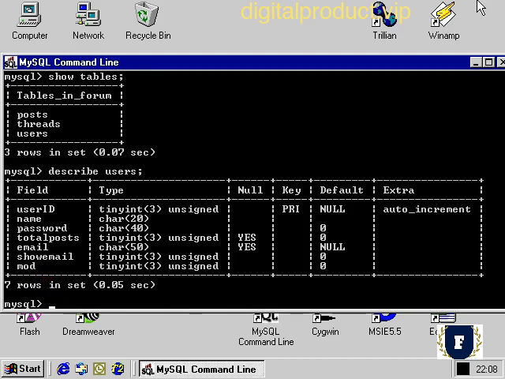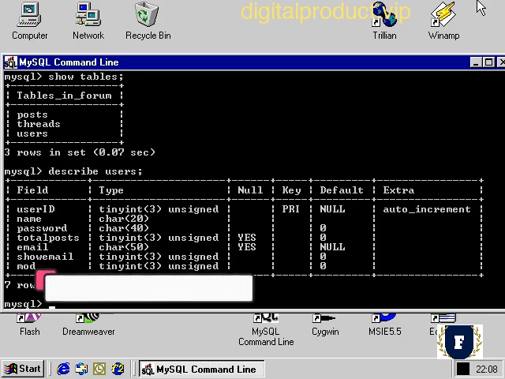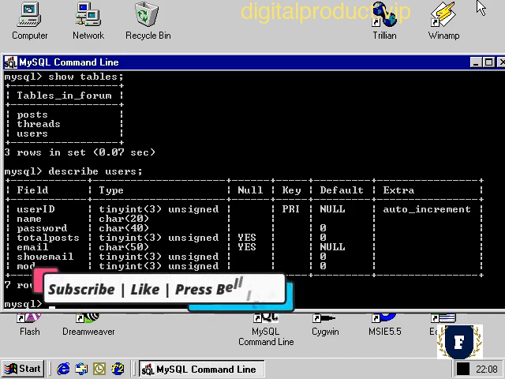These 2 columns are show email, which is whether or not the user wishes to allow their email address to be made public so that other users of the site can email them. And the other Boolean is mod, which is whether or not they've been assigned as a moderator and are therefore able to use the special privileges that we give the moderators within our PHP scripts.